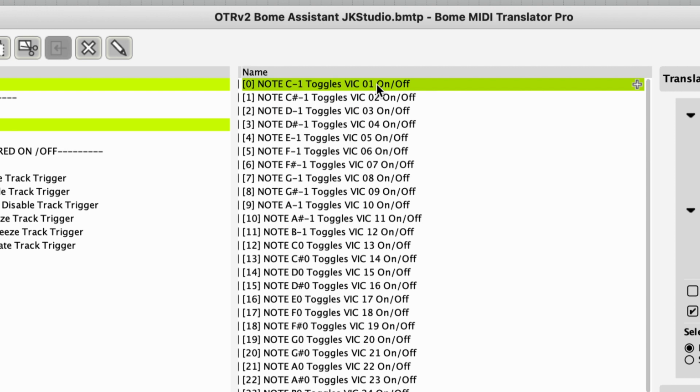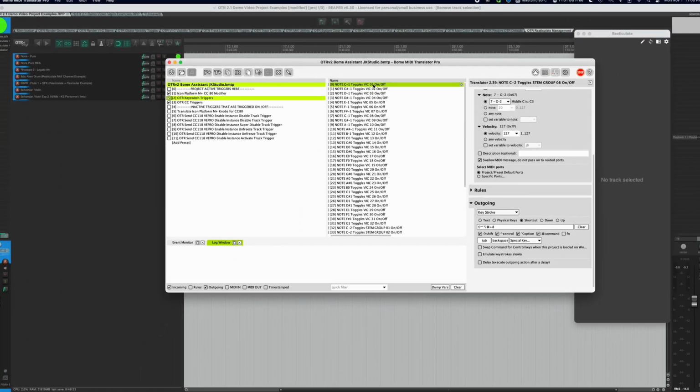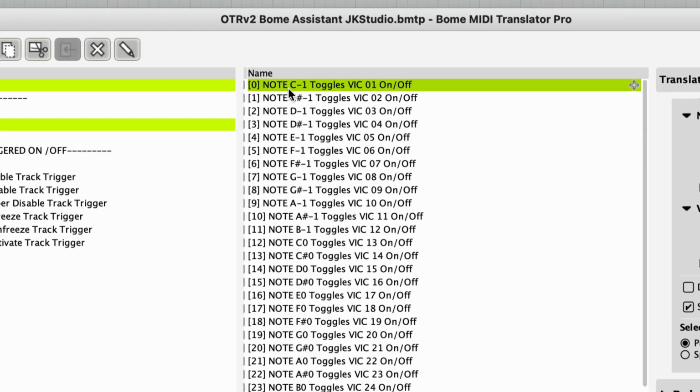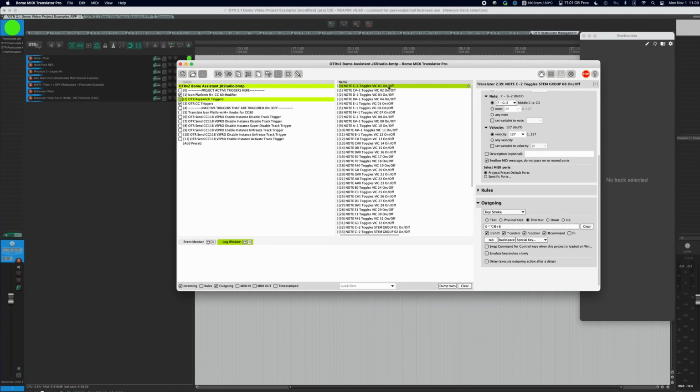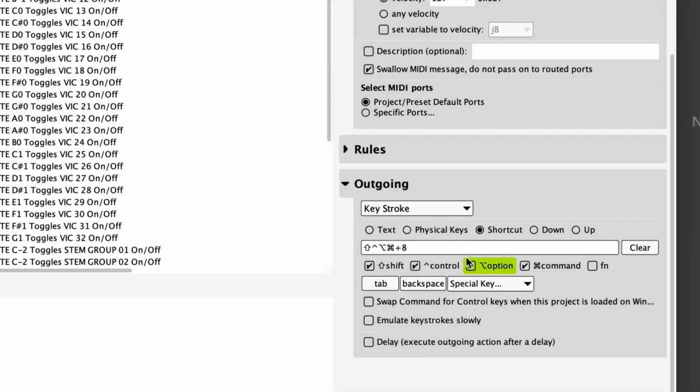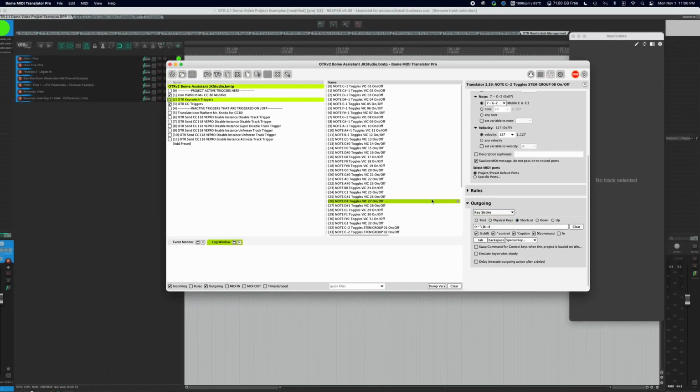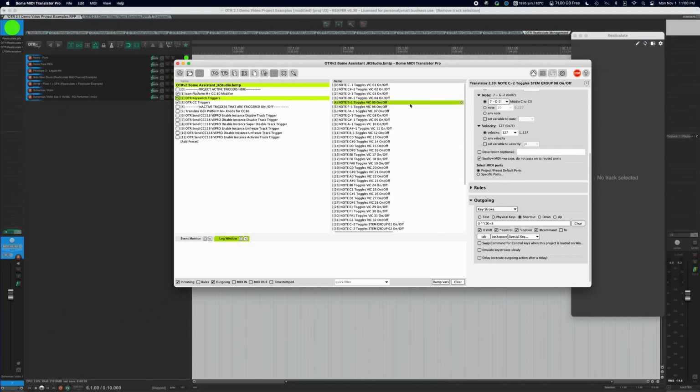I can toggle on the top layer or the second layer, A or B, on the Behringer device. And I have assigned a note to each of those buttons. So, note C1 will send basically a keystroke shortcut, which has already been assigned to a view state for tracks.